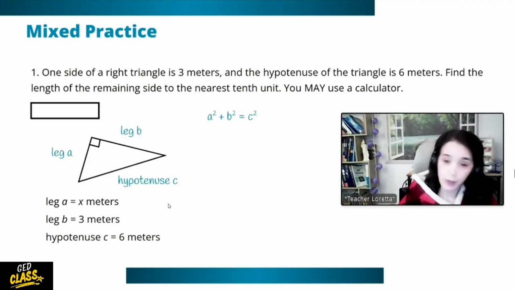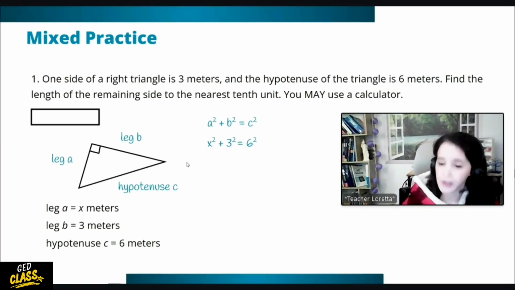So we can plug that into our a squared plus b squared equals c squared. We'll just call a x now so that we can find it. That's when we don't know what it is. B is 3 because they told us one side is 3. And then C is 6 because we know the hypotenuse is 6. Now we're just going to do algebra. And if you're a little rusty at algebra, maybe you just need to go back to the algebra lesson. It's okay. We'll cycle back around to it sooner or later.